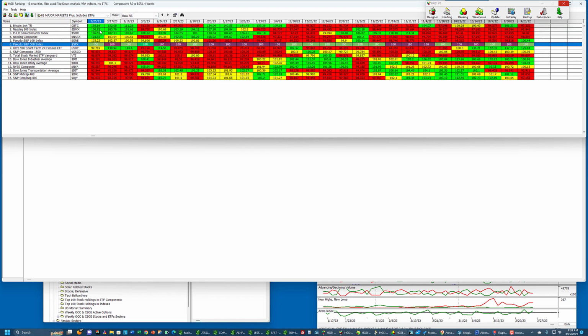You can see this is 100, so anything above this shows the relative strength in the percent above the S&P 500. So the Nasdaq outperformed it over this 4-week period by almost 4%. But look at this, the Bitcoin Investment Trust outperformed the S&P by almost 40%, 1.39. The Nasdaq 100 outperformed by 6.83%, the SOX 6.51%, and so on. Look at the underperformance over this time period. Small caps, micro caps, Dow Jones Transports, NYSE, and so on.